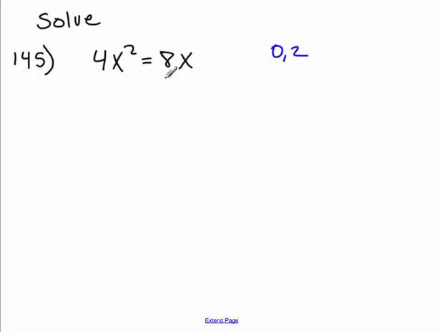Okay, 145, solve. Okay, so when we see like a 4 and an x squared and an 8 and an x or something that we can take out of both those terms, let's get everything over to one side, right? Let's subtract 8x from both sides, so then that would leave us 4x squared minus 8x. What do we have left on the right-hand side? Well, 8x minus 8x is 0, yeah. We have 0 over there. Okay, so we have, we can take, we have similar stuff in each of these terms that we can factor out, right? What can we factor out? Well, we can factor out an x. How about the numbers? 4. You can get a 4 out of each one of those, right?